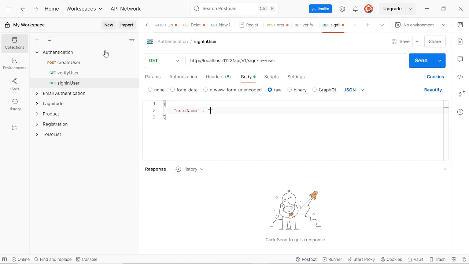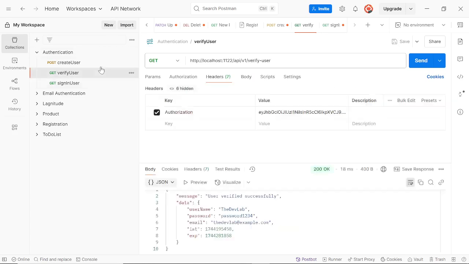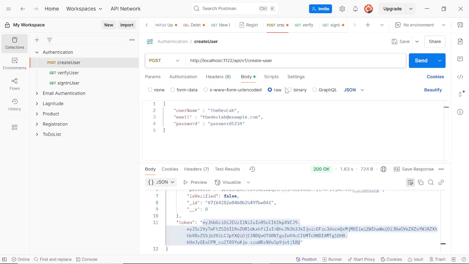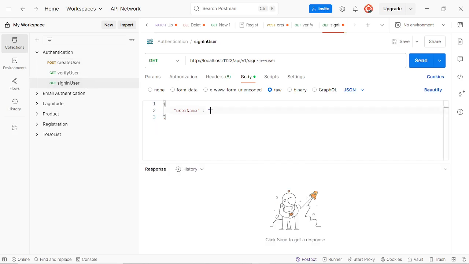So our data, you can just come right over here and copy. Then our password, because we are signing in. So our password is very needed in this.